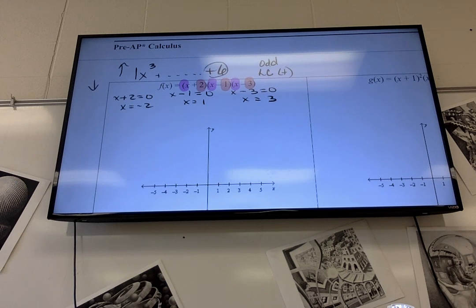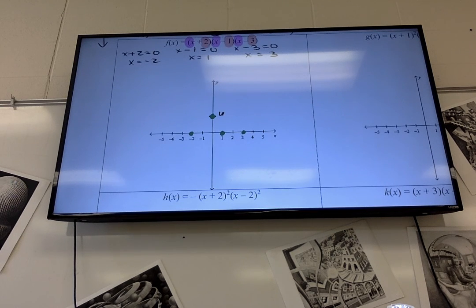And what does this +6 tell us? The y-intercept. That's where it's going to go through on the y-axis. Okay, so let's put the zeros in. And I'll go through 6. I know it's going to go down this side. Oops. Oh man, I hate it when it tries to straighten out the line. It'll look something like that.